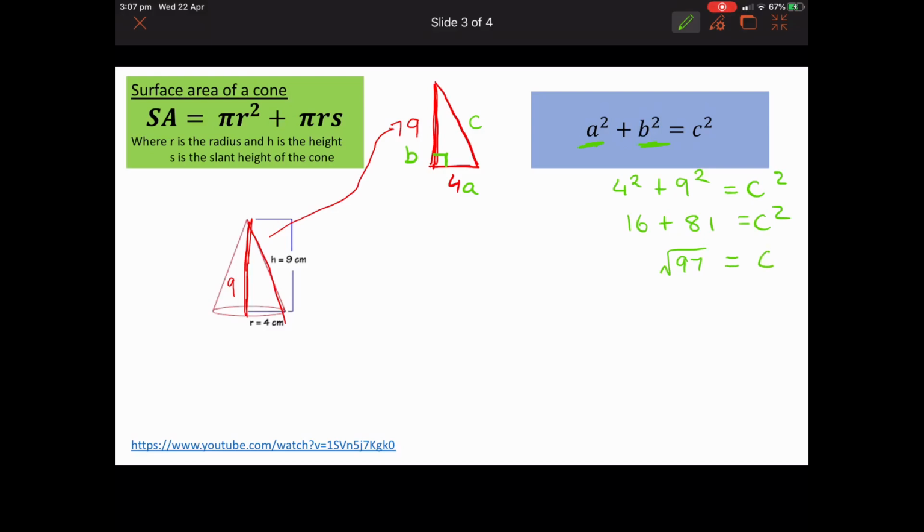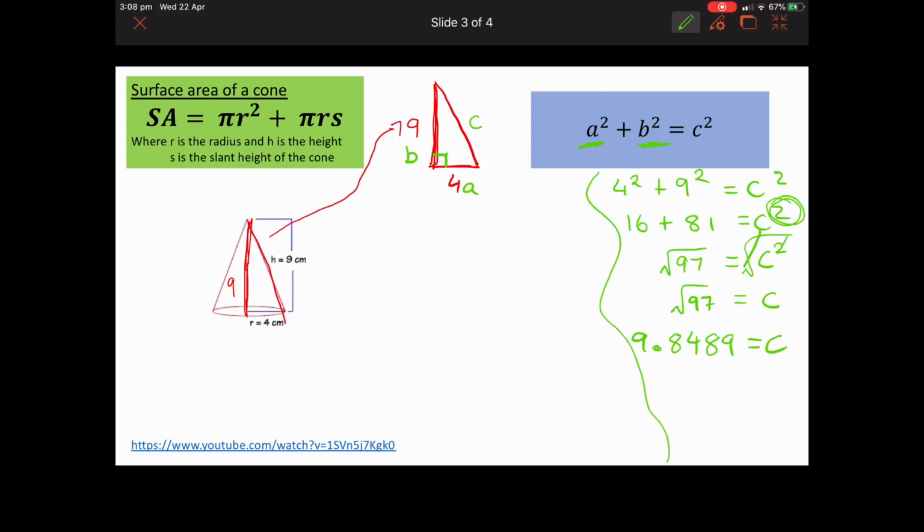So I probably should have explained this too. To get rid of that square, what we've done is taken the square root of both sides, and then these cancel, and I end up with C equals the square root of 97. And in this case, I'm going to go ahead and find out what the square root of 97 approximately is, and we'll round that to 4 decimal places so we're more accurate in our final answer.